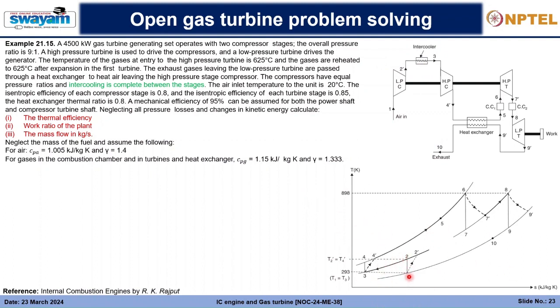That's why the air inlet to the low pressure compressor is equal to the air inlet to the high pressure compressor. So there is a cooling stage which cools the temperature of the air at elevated pressure from 2 dash to 3. Then from the high pressure compressor, the air enters into a heat exchanger where heat is exchanged with the exhaust of the low pressure turbine, and some enthalpy is raised of the air that enters into the combustion chamber, the primary combustion chamber, before the high pressure turbine.